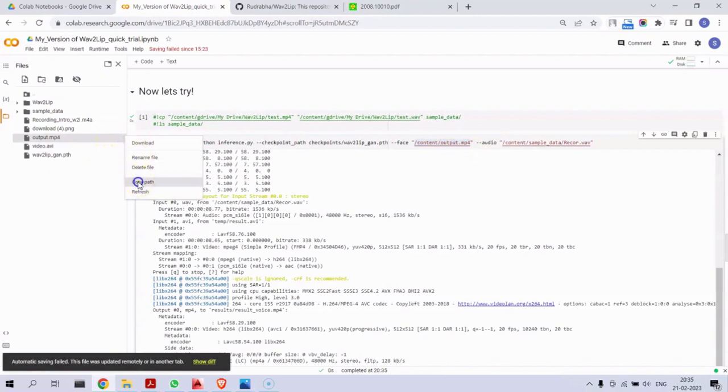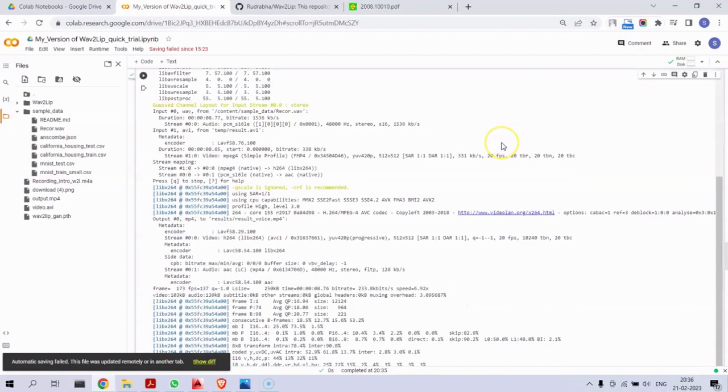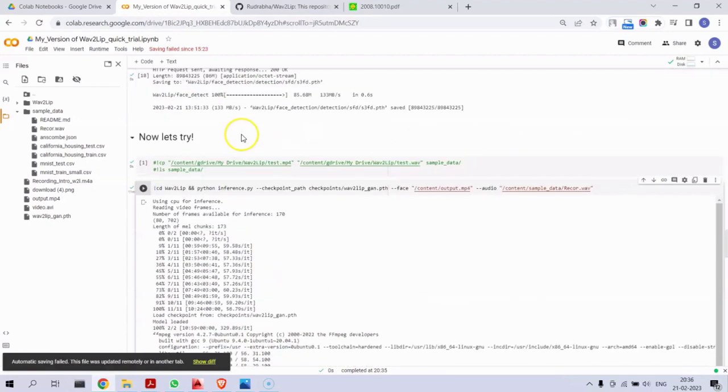Copy the path, you can paste it here. Here in this audio clip, the link should be from there. Copy the path and paste it here. Be careful about the paths. It should be done carefully, otherwise nothing will work.